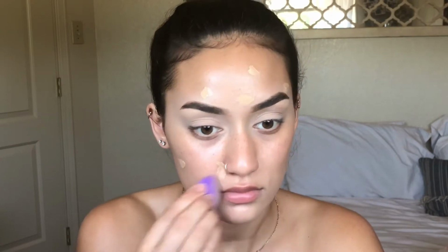Okay, so those are all the areas I'm gonna spot conceal. I look crazy, oh my gosh. I'm gonna take my little Real Techniques sponge just to blend that out. My skin already looks a lot more even than it did before just by doing that one extra step of spot concealing before I put my foundation on.